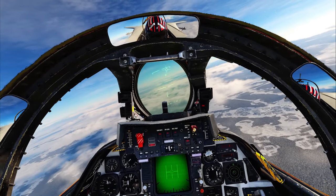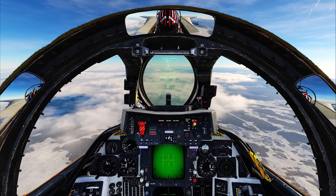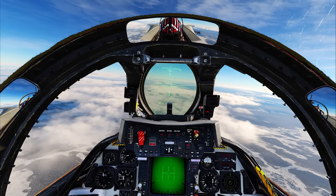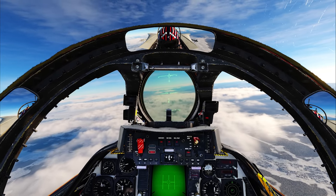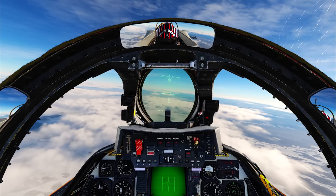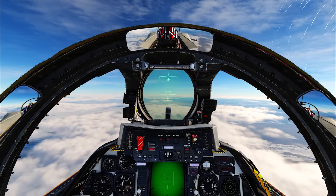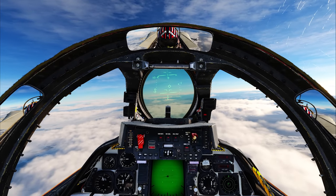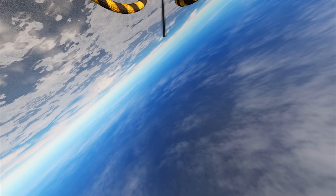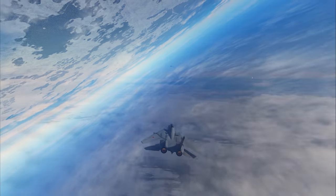Let's try to do that one circle into the vertical thing with him again, see if we can drag him up, because I see a lot of potential to use differential thrust in that situation, and I think it'll be a big advantage to me relative to him, especially if we can get him slow and into rollers and flat scissors and stuff. I think the differential thrust will be huge in those situations. So once again, we're going to push for that one circle, try to jam that WEZ, and see if we can get him to climb with us.